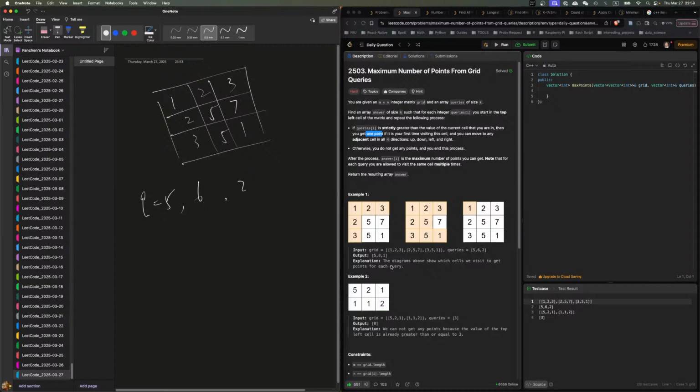Okay, well, how do we handle this? So we can maintain, let's say, a queue, and in the queue we will place the nodes that have an edge to the outside. Okay, so in this case, queries are sorted first. I go with 2. Okay, so I go in here.